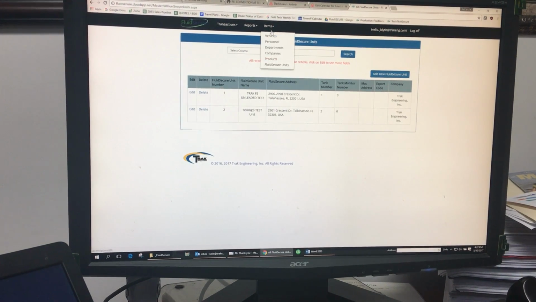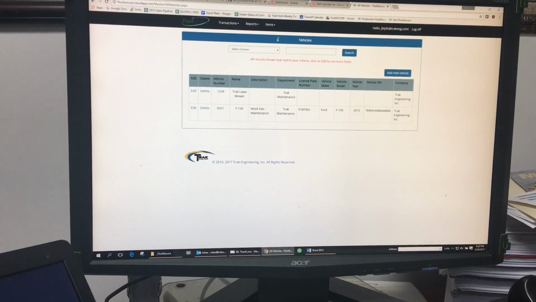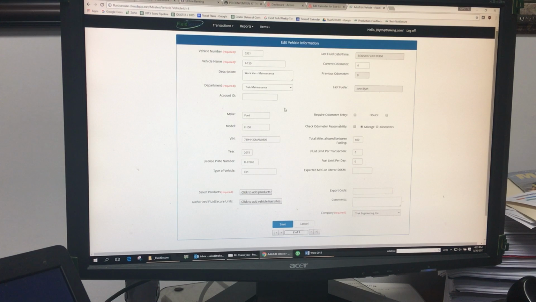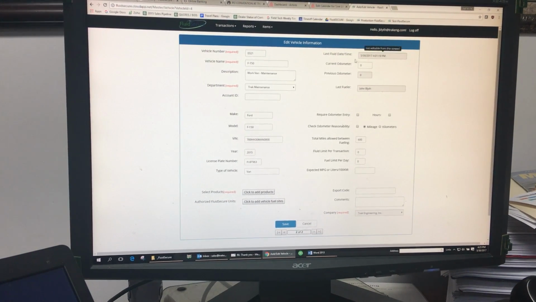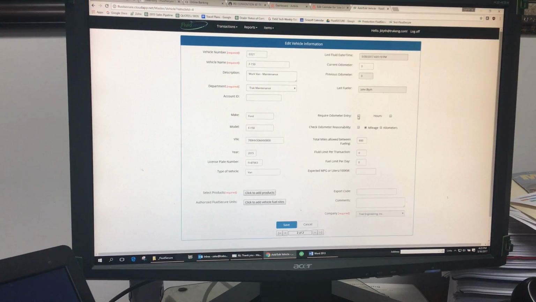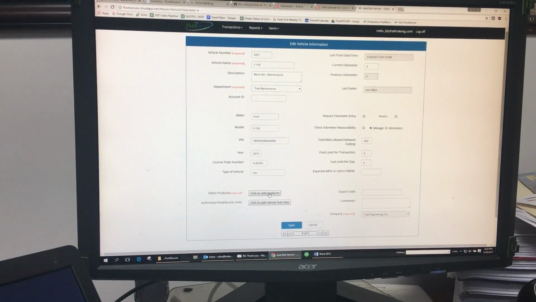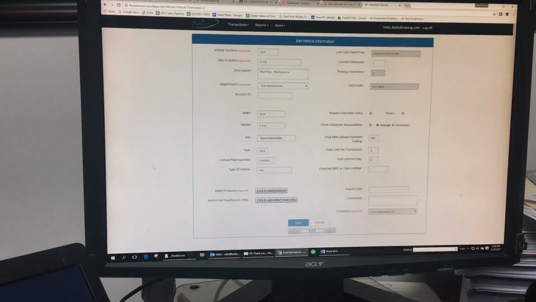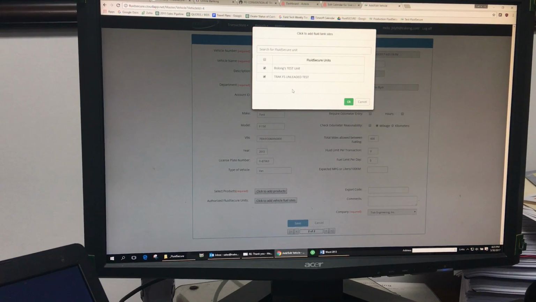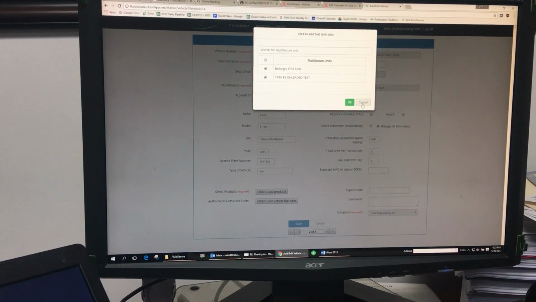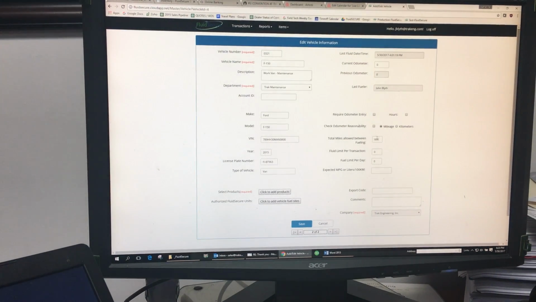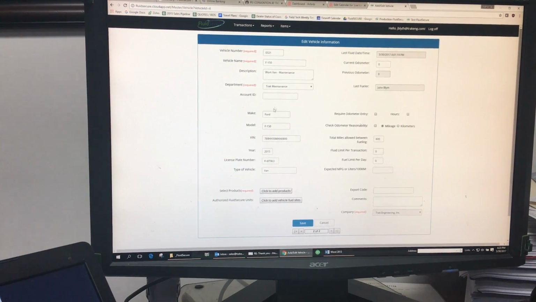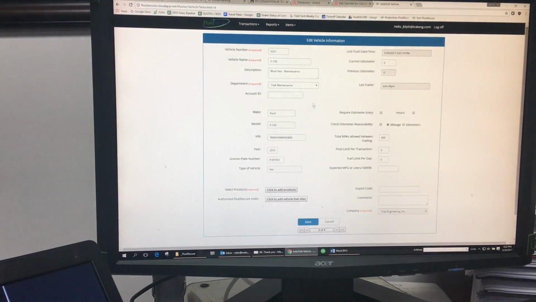Let's look at personnel, or let's look at vehicles. The vehicle I was using was 0321. Again, we can set up a lot of different things. We can set up odometer restrictions here. Over here, we can set up the type of products this vehicle is allowed to get. We can add what FluidSecure units this vehicle is allowed to fuel at. You can set one or however many you would like. It shows us the miles between fuelings, the miles per gallon you're obtaining. You can find general information about your vehicle, make and model, that sort of stuff.